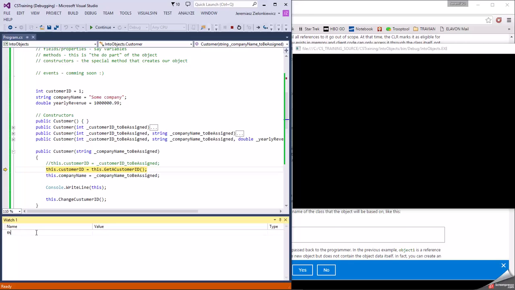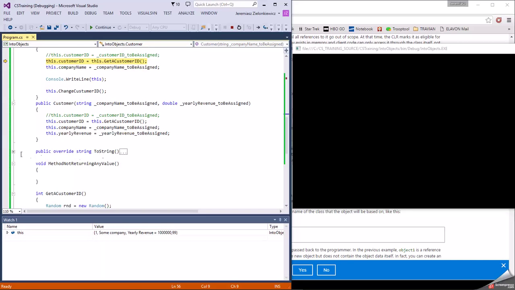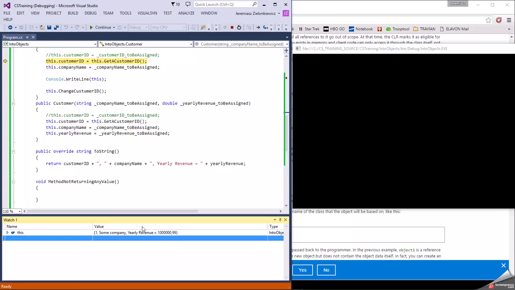So you can say this, so that I can see what is the current value of this. Because we wrote this piece of code that represents our object in some text way. That's why this watch is able to print this for us.